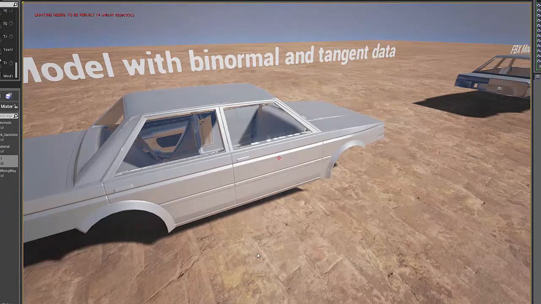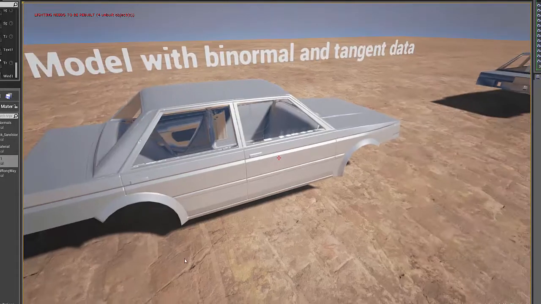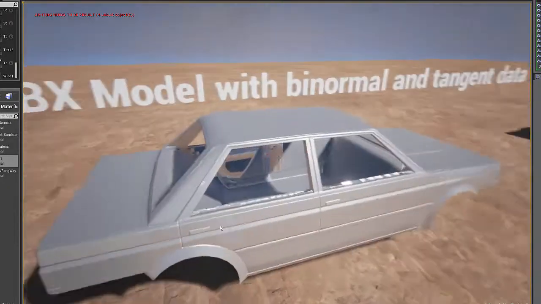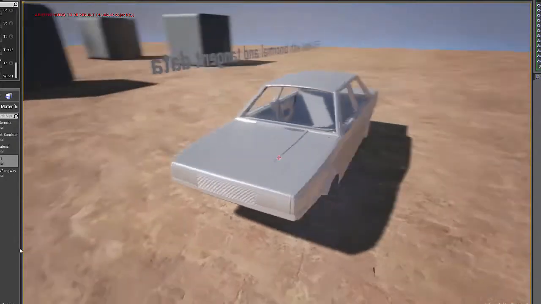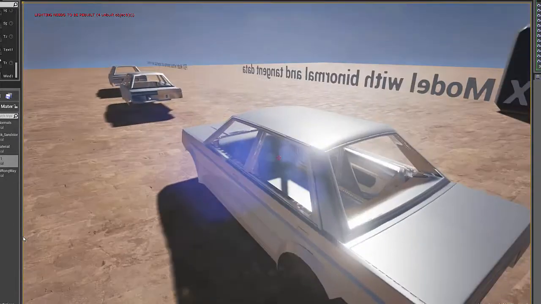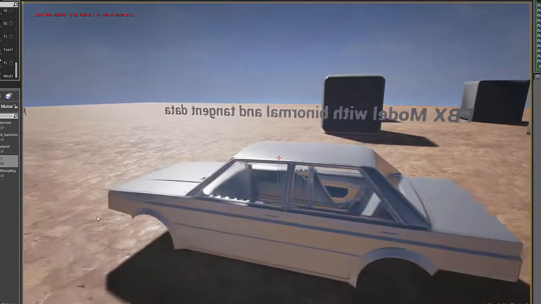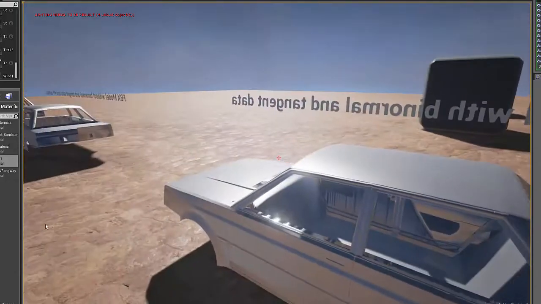The FBX, or that binormal and tangent data that comes with the FBX, reads and compares the normal map versus the normals of the geometry and makes corrections where it needs to, to give the most accurate representation of the normal map. That's what's happening there, and that's why it's so much nicer to have this stuff. Now, there may be a problem with Blender being able to export that data, but we'll cross that bridge when we get to it. If it's something we need to adjust fire on, we'll fix that.